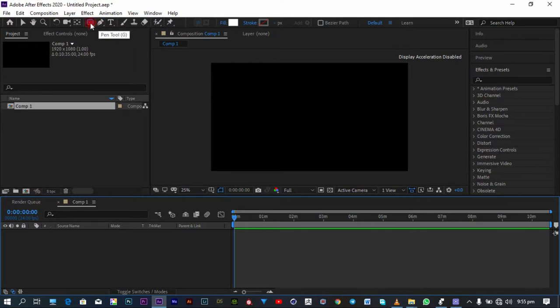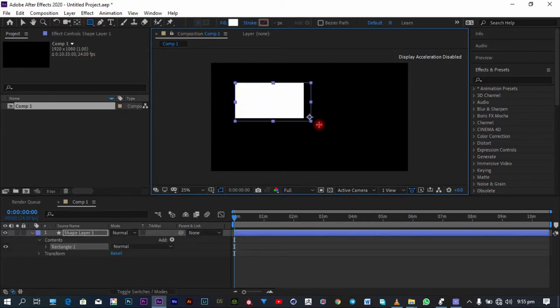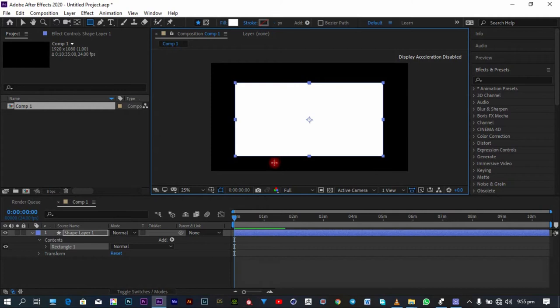Now, when we click on any tool inside these regular shapes here, maybe the rectangle, it gives us an opportunity to choose whether we fill our shape with a gradient or just a normal color, which is very simple to understand when I finish demonstrating. So first things first, after selecting my rectangle tool, I'm just going to click and drag to create a rectangle inside my composition. And since my fill is set to white here, my rectangle is filled with white here.